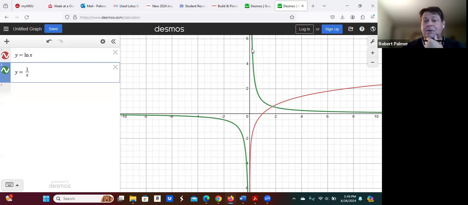Remember, the derivative gives us the value of the slope of the tangent line at each point. So we said the slope of the tangent line is positive and very large here, as we see; this goes to infinity. As x goes toward 0, the slope of the tangent line goes toward infinity, becoming almost like a vertical line, and that's the same behavior we see here. Although the slope is always positive, it keeps decreasing the further we go out. And that's what we see. So that's the derivative.